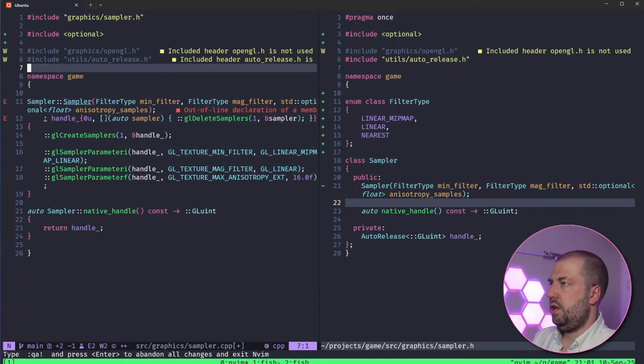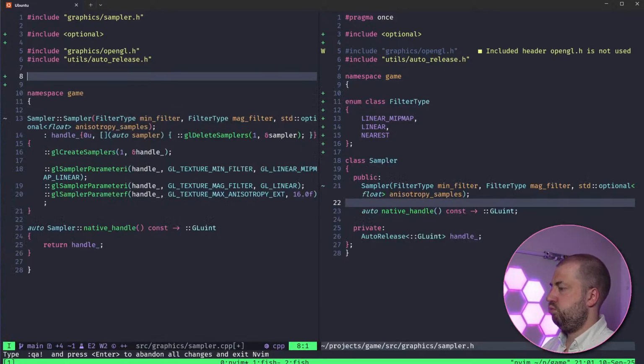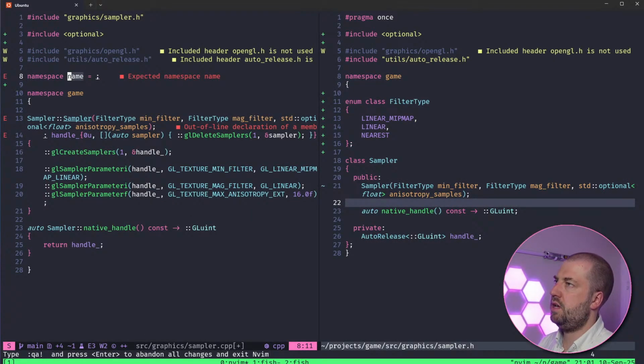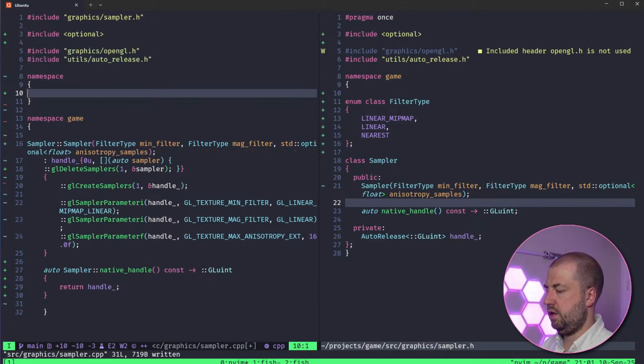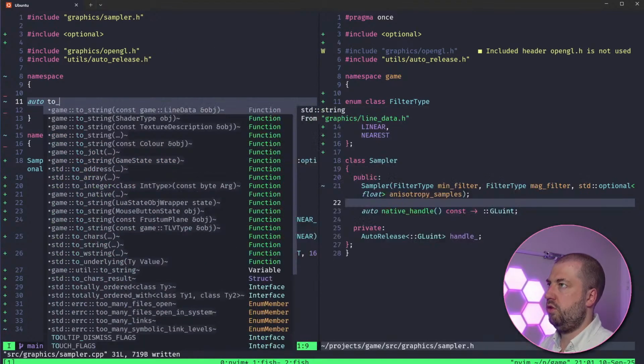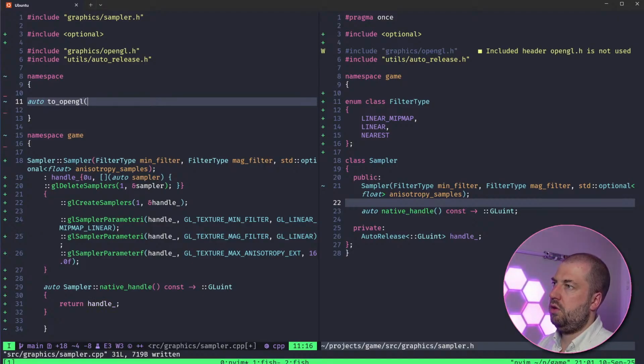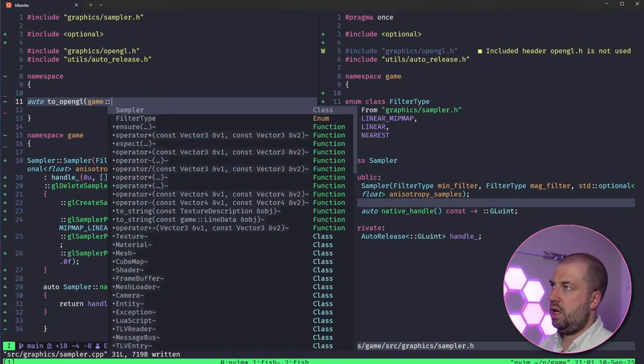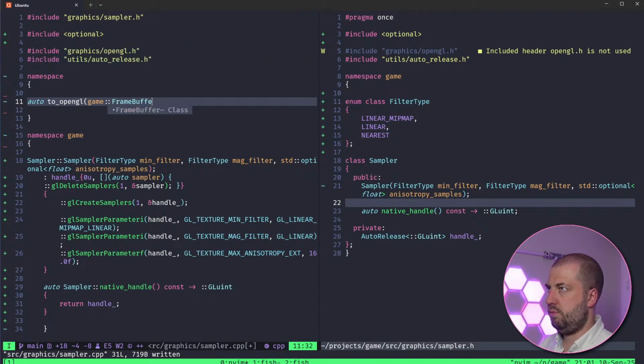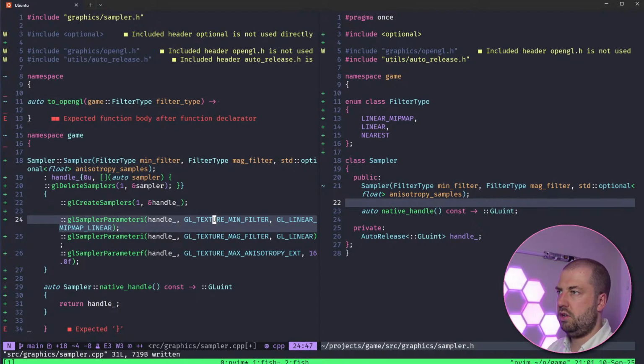So this will now need an anonymous namespace. Treat ourselves to one of those, and then we'll have an auto toOpenGL, and this will take a FilterType, and this will return probably a GLuint, or an enum.